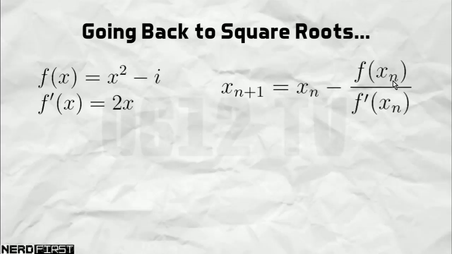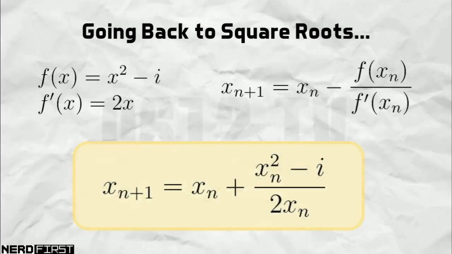Since this is what Newton's method says we need to do, we can simply substitute these two things in, and we will end up with a version of Newton's method that we have basically customized for finding square roots. That, as it turns out, looks something like this. Xn again refers to my current guess. Xn plus 1 will be our next or improved guess. We've substituted f and f prime x over here. So yeah, we can substitute our current guess in these three places.